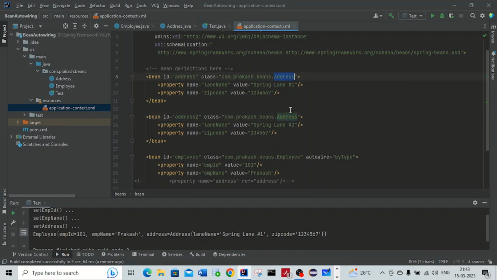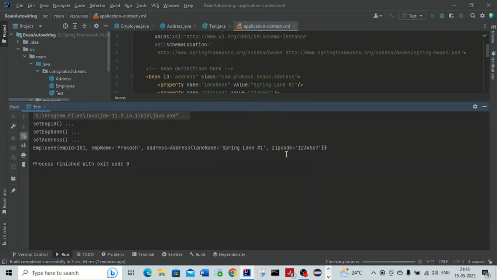So here, which bean is the IOC container going to inject? Address1 or address2? Confused? The IOC container also gets confused, it gets an ambiguity, so no bean will be injected. Let me run this. What output are we going to get?